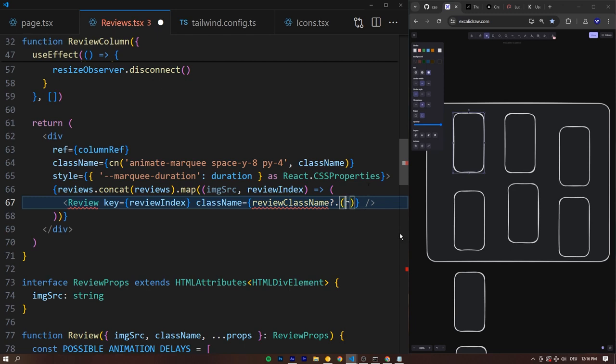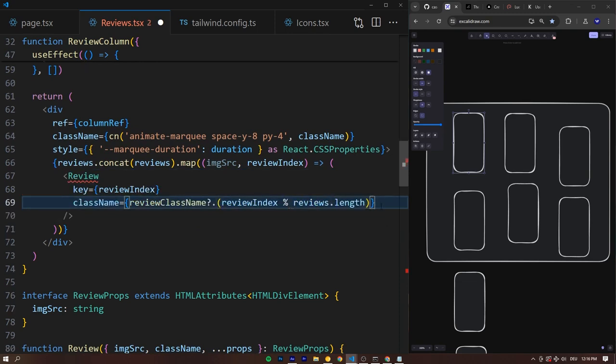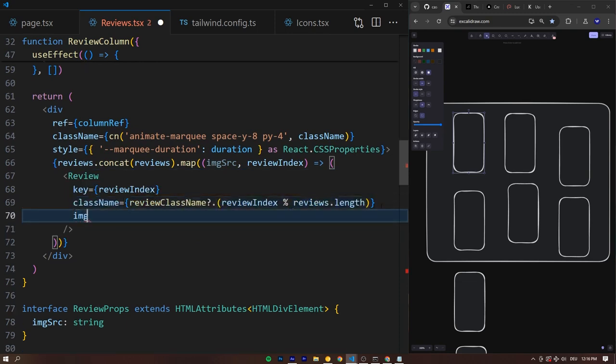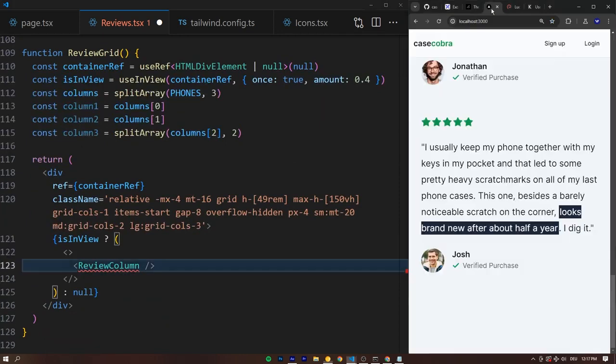That's what this syntax is good for. Only if it's passed, then we're going to invoke it. And we're going to invoke it with the review index modulo the reviews.length. There we go. And then the last prop we're going to pass in here is the image source that it absolutely expects. We need to pass that, and we already have access to that as a prop in this component as well, which is the image source. Beautiful. So we completely got rid of that error, and then we get one more error, and that happens down here in our actual review grid. So basically, each review column expects a couple of properties. For example, the reviews, but we've already done all the work that is needed for this to work.